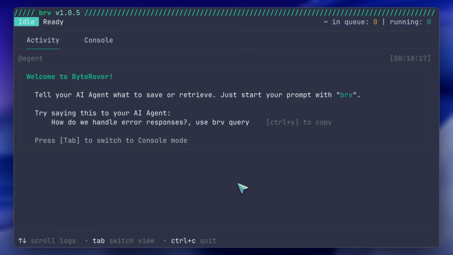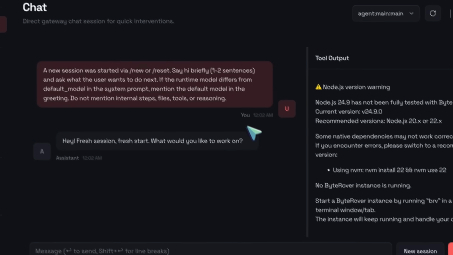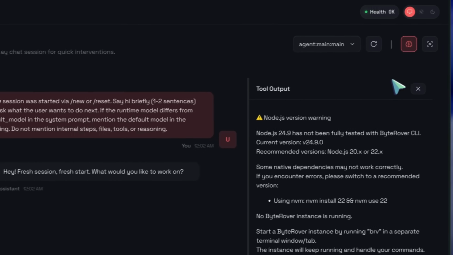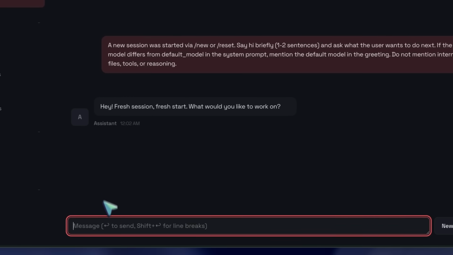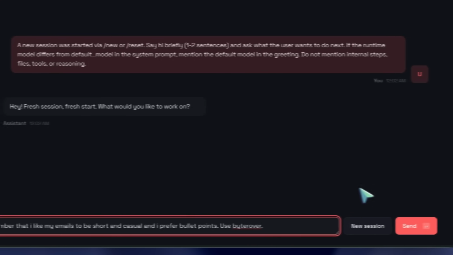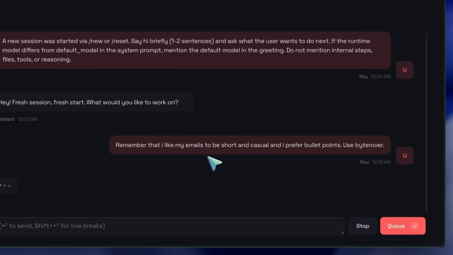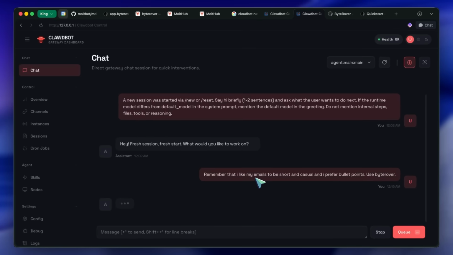And that is literally it. After you authenticate once, Clawdhub handles everything else. Moltbot now knows how to use all the ByteRover CLI commands on its own. You do not need to configure anything else or restart anything. It just works. You can test this by asking Moltbot to save something to memory.